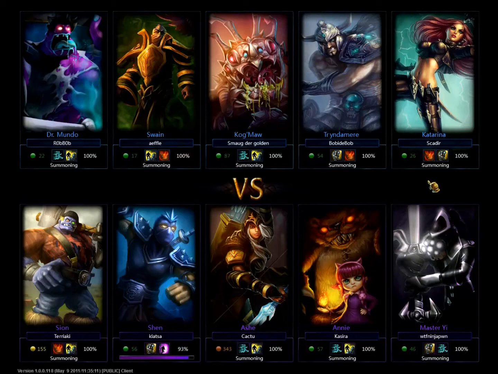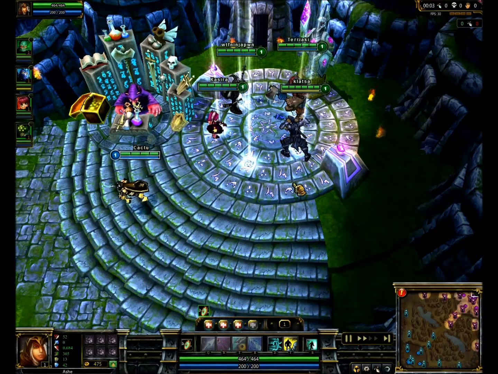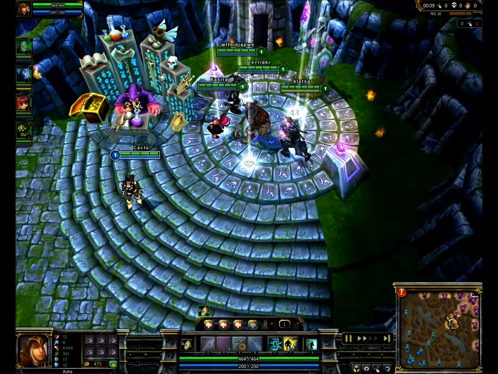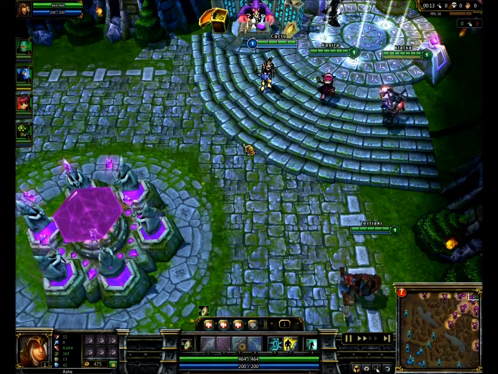So the enemy team consists of one tanky character, and then we have Swain, who's awesome at staying alive, especially early game, and then two physical probably and one AP. So the teams seem to be exactly the same, which is excellent, I would say, because that normally provides good matches.